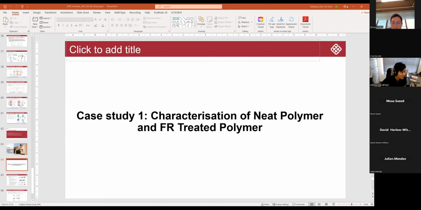Thank you, Wenxuan Wu, I believe. TGA coupling with IR can actually give the concentration other than the spectra by a conversion quantification process. But GC-MS, TG-MS might be a better option. Have you considered the validation of MD simulation by doing those? That's a very good question. Thank you very much.